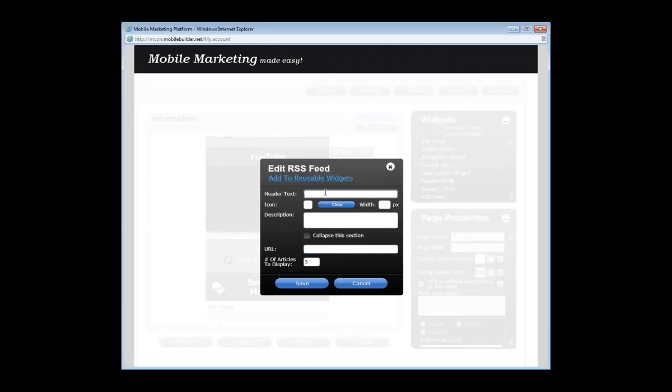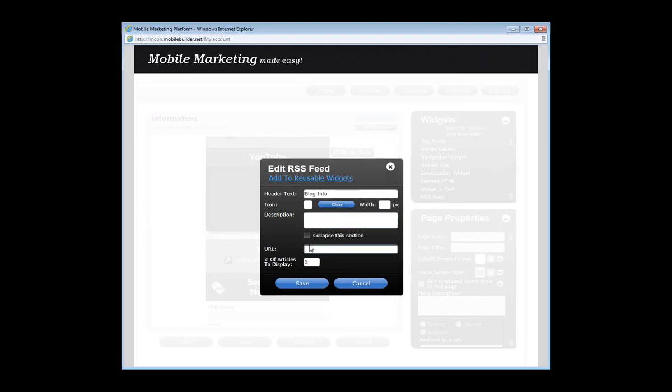So if you want to use, for example, your Twitter account or your Facebook account, and you want people to get live updates of articles that you're displaying, or if you have a blog and you want them to get the articles, you would then use this edit RSS feed widget, and you come in, you put in the title, so blog info.